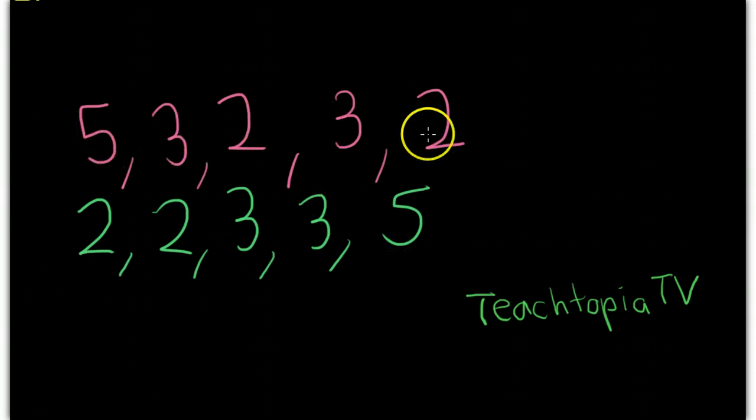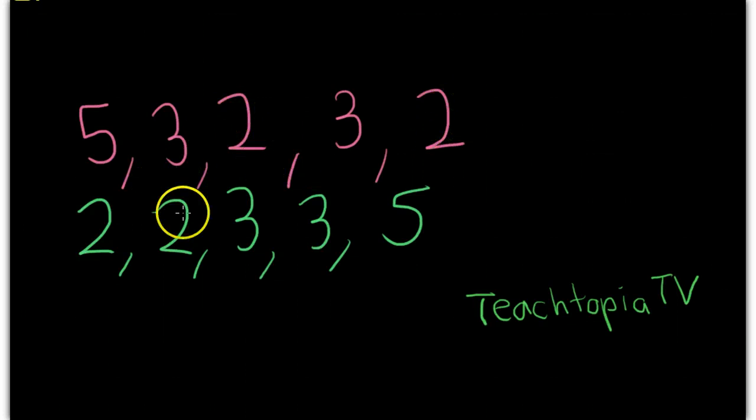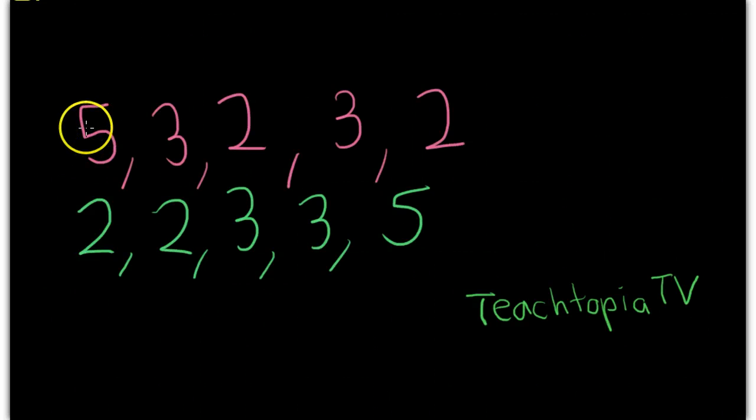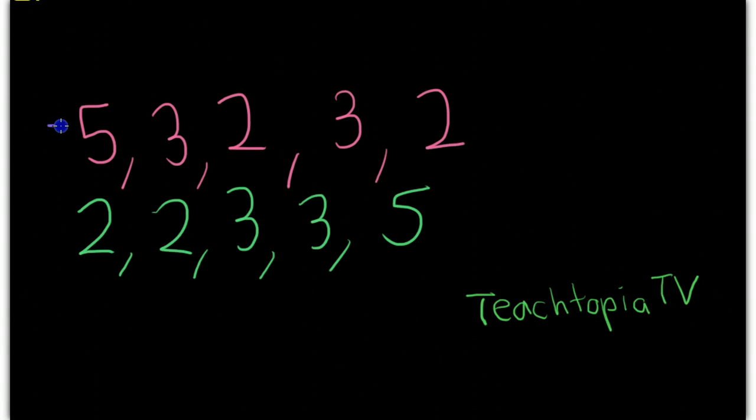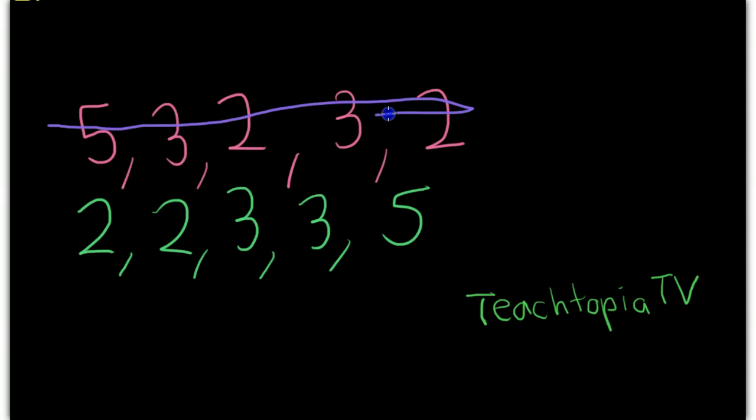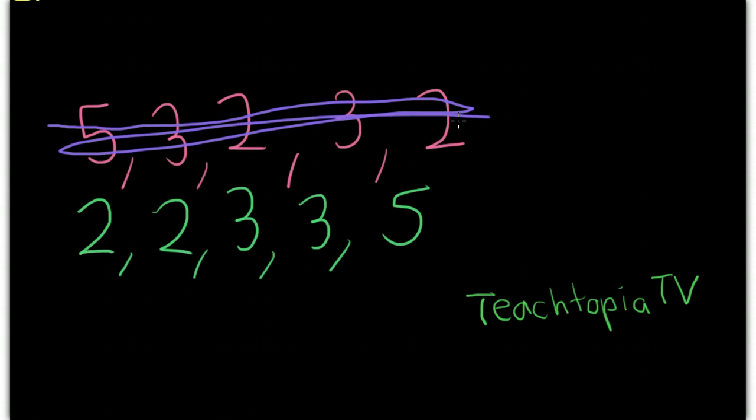There are 5 numbers in this set. We're double-checking: there's a 2, there's a 2, there's a 3, there's a 3, there's a 5. Okay. Now, just to make certain that we're only going to work with that bottom set of numbers, even though it's the same set of numbers, and we're not going to think that there's 10 numbers that we're working with, I'm going to put a little line through here. Hopefully, that doesn't confuse you, but rather makes you focus on the numbers right here.